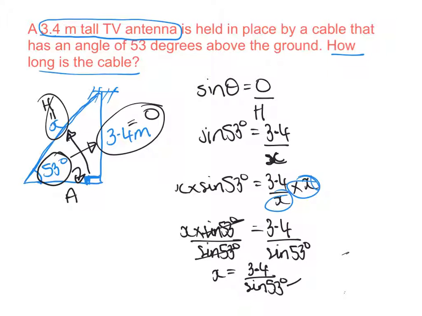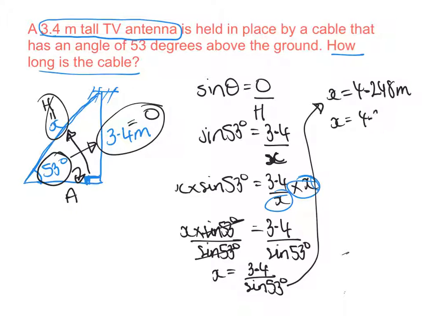If you put that into your graphic calculator or your script calculator on your iPad, you should find that x is equal to 4.284 meters, which we can round to 4.25 meters. Right, and another statement here, the length of the cable is 4.25 meters, might also help.